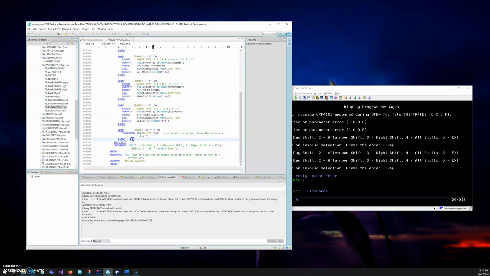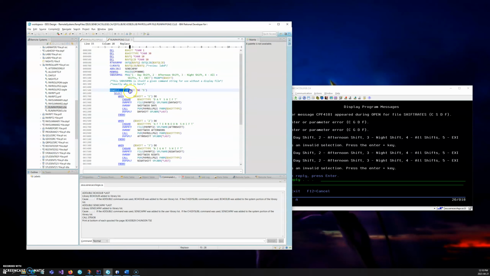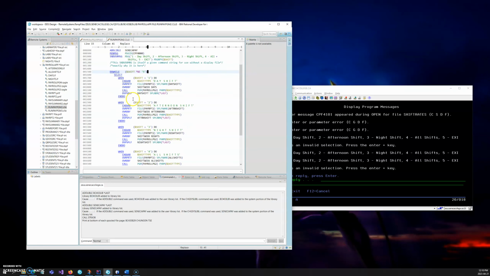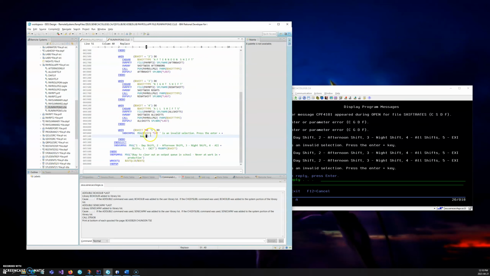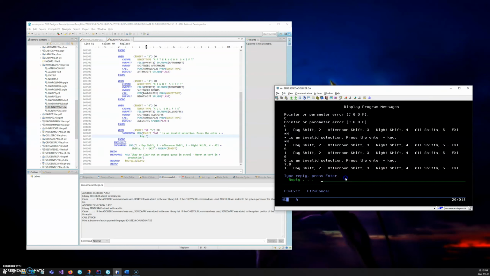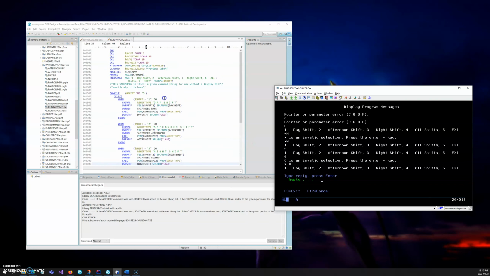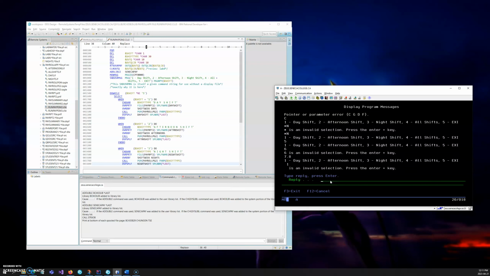How to say that? If you write Java, C++, and Python, you see this code is like kindergarten level, because you already have a do-while shift not equal to 5, but you need this again just to stop people from inputting weird stuff, right? So I press 7, 8, and then it returns the same menu for me, right? Anyway, I'm just going to play by the book and choose 1, okay?